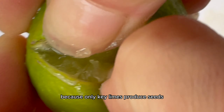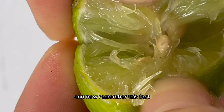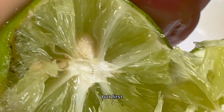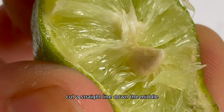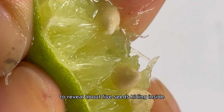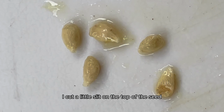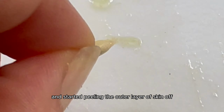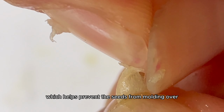Now, there's a reason it took me a full year to find a lime with seeds, because only key limes produce seeds. And now, remember this fact, because it's gonna be important in this story. But first, I took my lime, cut a straight line down the middle, and opened it up to reveal about 5 seeds hiding inside. I cut a little slit on the top of the seed and started peeling the outer layer of skin off, which helps prevent the seeds from molding over.